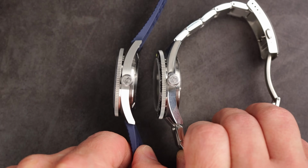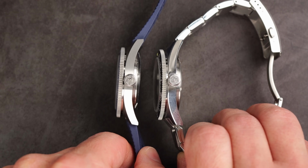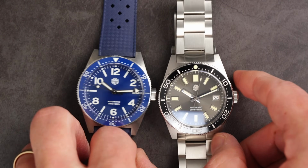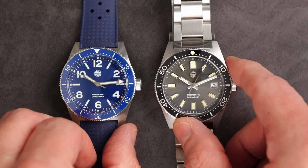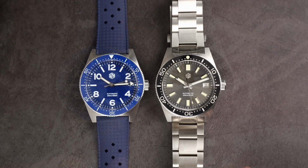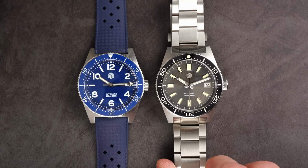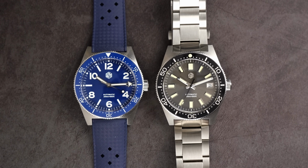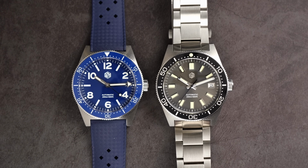No, what we have here is another budget version of the San Martin lineup, and as I continue to turn the cases around, yes, the only difference here, well, at least to me, is the dial and the bezel insert. Okay, the finishing on the flanks is also slightly different. One has high polish flanks and another one brushed, but other than that, these two cases are pretty much identical.